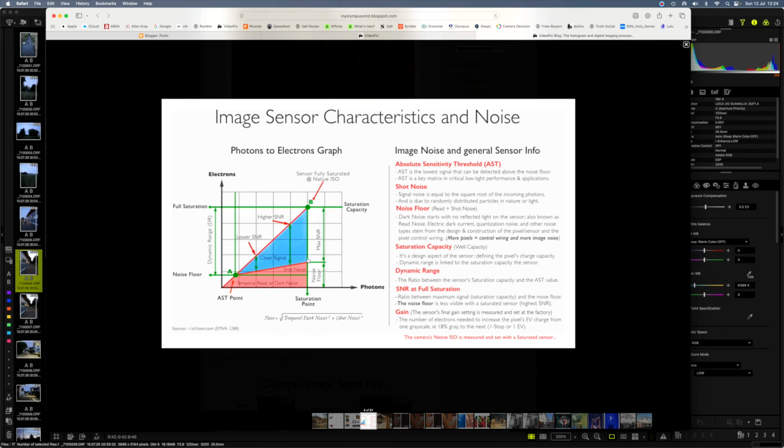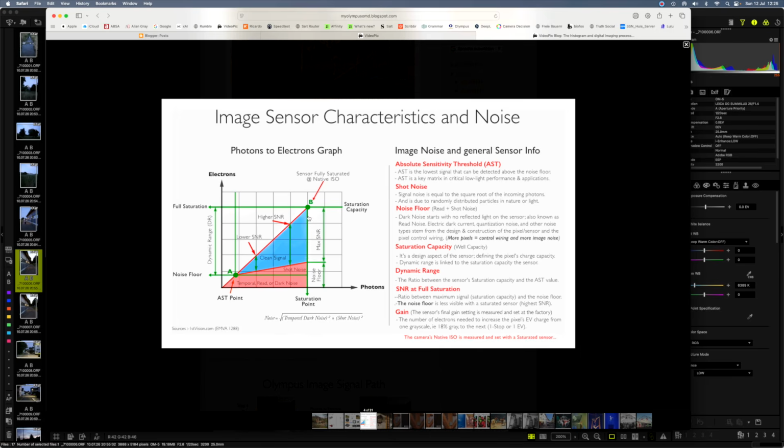And the maximum SNR, signal to noise ratio, is typically between this point on the noise floor and the saturation capacity of the sensor. In other words, I will get the best picture quality if I can expose the sensor up to this point here. Now typically the camera, the histogram will not be completely to the right.